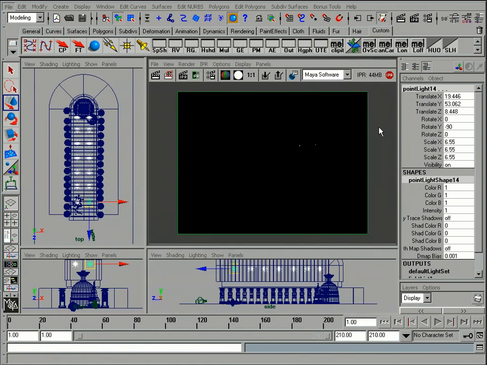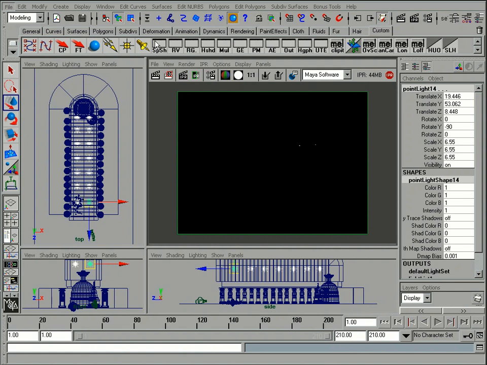Okay, what I've done is I've created a custom layout here with the render view kind of central and other views that I can place lights in. I've rendered an IPR view of this, and I can see that it's effectively pitch black. And that actually makes some kind of sense because we are in a cubic decay. So the decay value, even at intensity 1, is falling off so quickly that there's really just negligible light to be had.